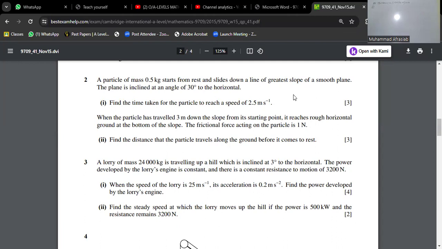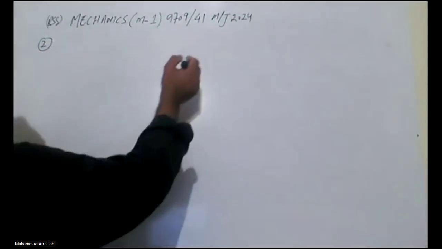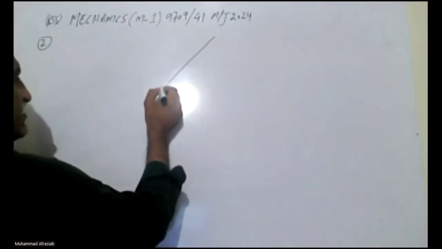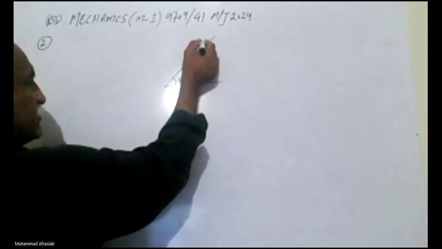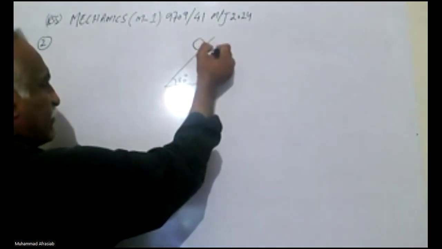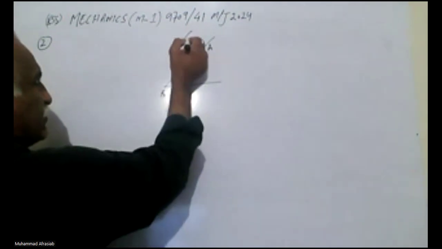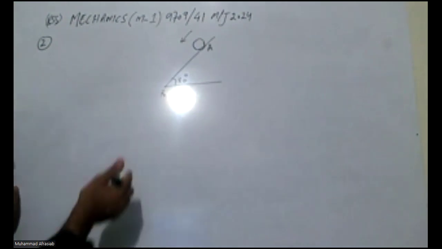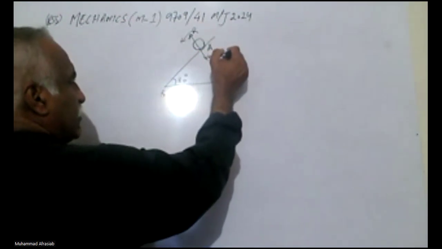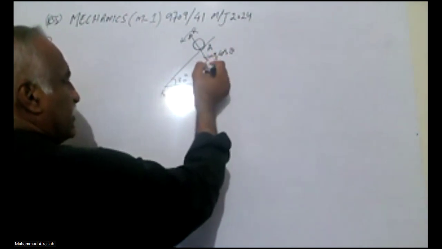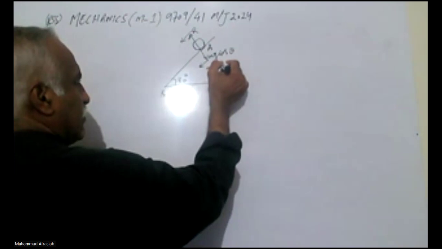So this is question number 1 of that. Since we know that the plane is like this, making an angle of 30 degrees with the horizontal, and the particle is at this position, and let's say it starts from rest, it comes downward towards B there. Since this surface is smooth, first we are going to resolve this into components. It is R, it is mg cos theta, and this is mg sin theta.